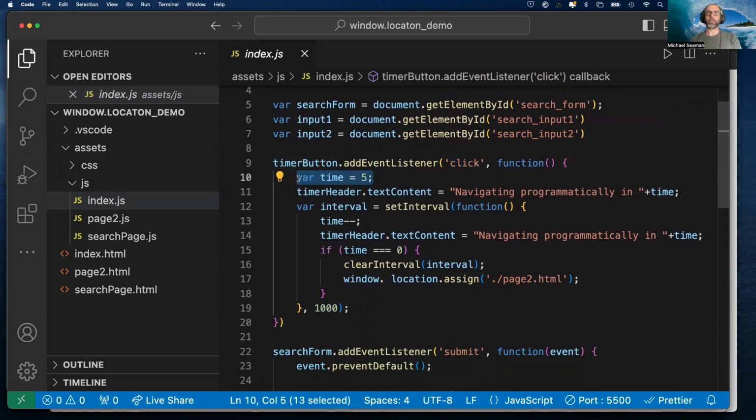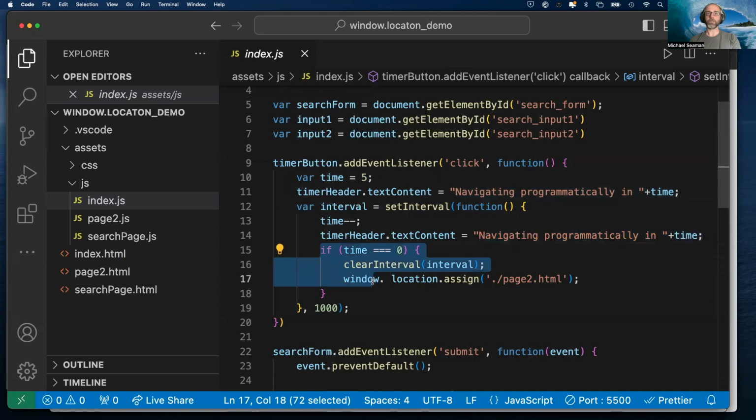We initialize a variable called time to 5, and then we display some text here using that variable saying navigating programmatically in, followed by the time. Then we start a set interval, and that runs every 1 second, and it decrements the time and redisplays that header. But then there's a conditional.